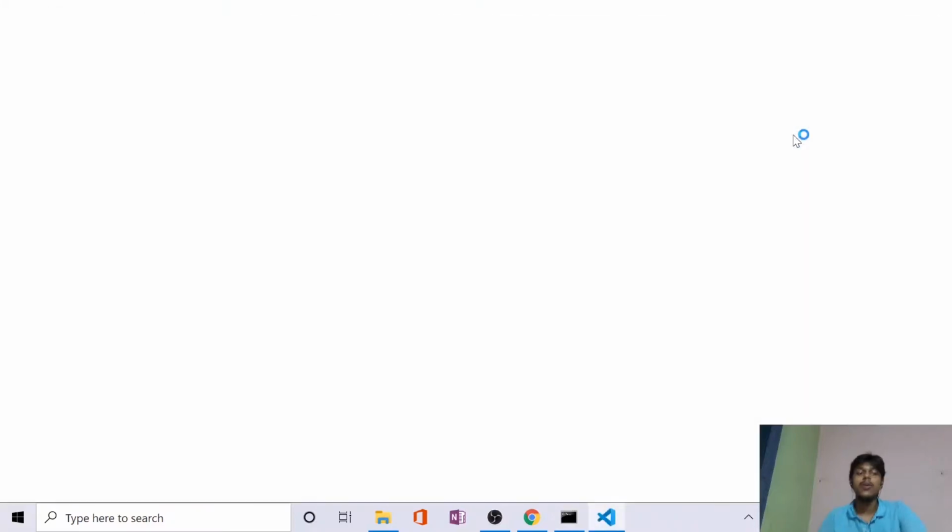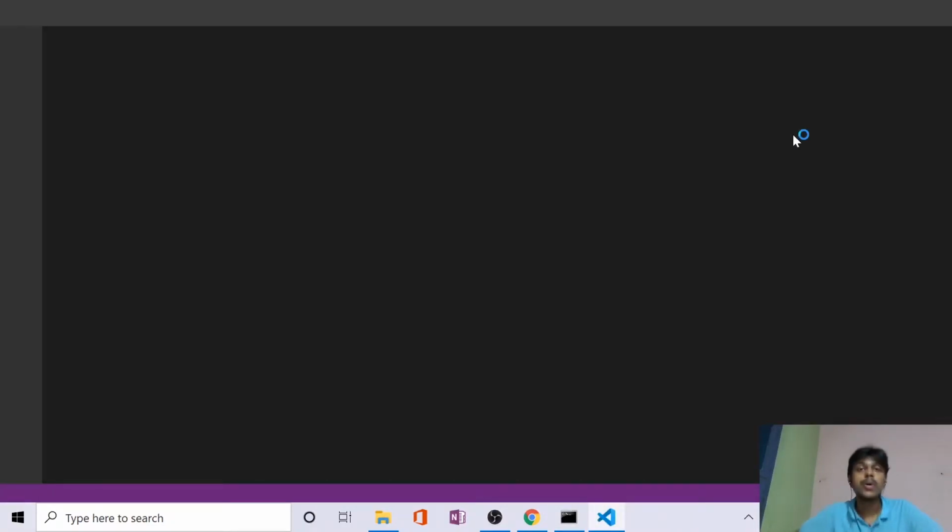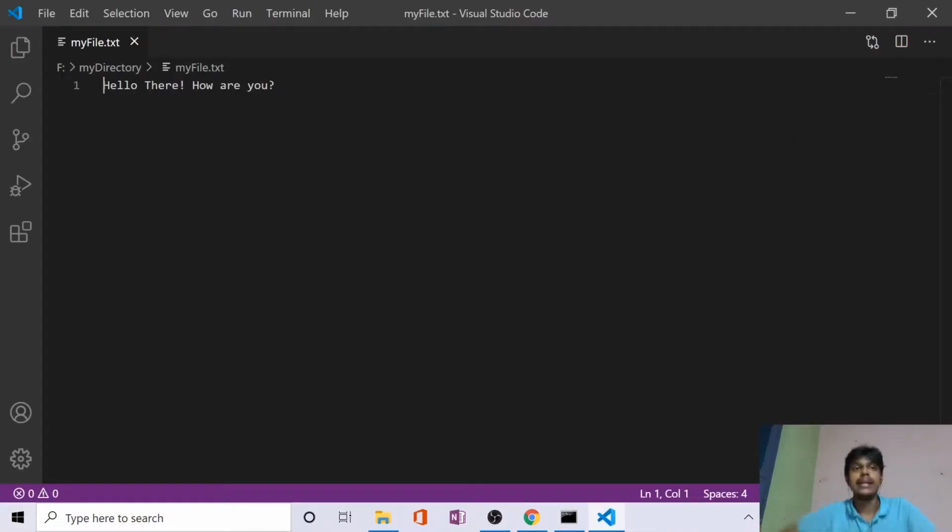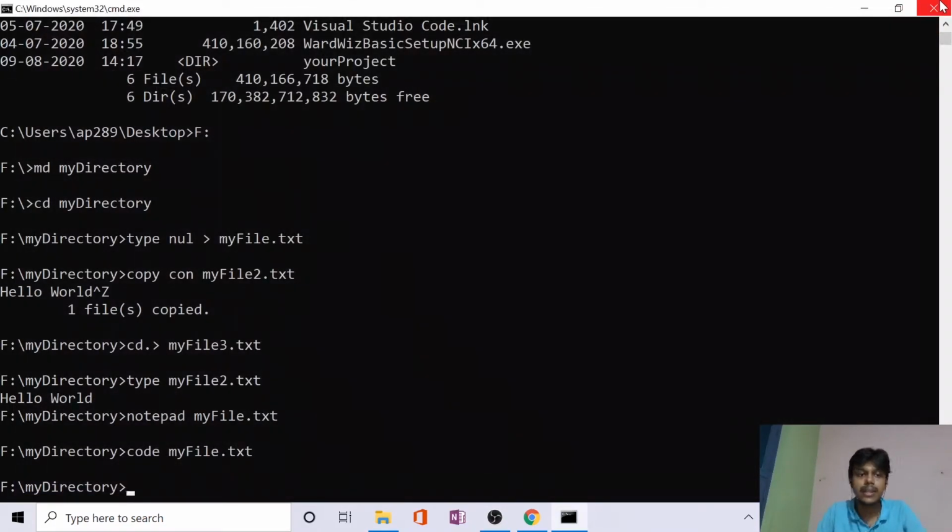It will open Visual Studio Code for you, and in here you can see that we have our hello there, how are you written here. Okay, let me cancel it. So this is how you can open any file in Visual Studio Code.